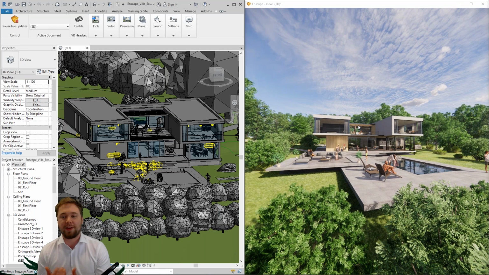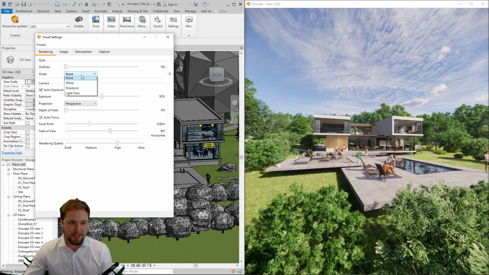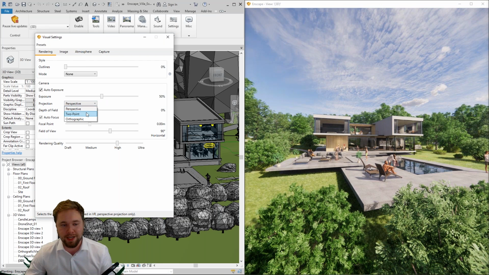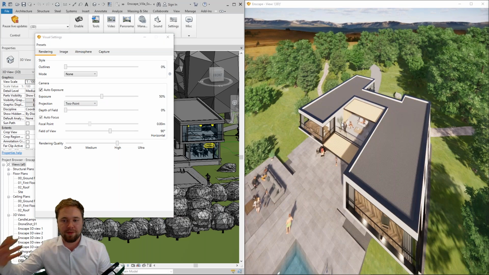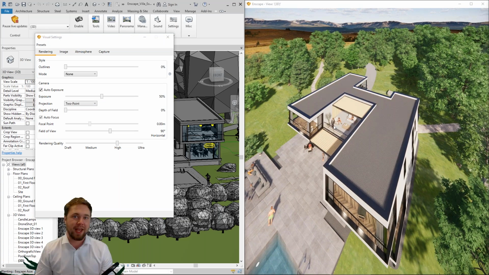Orthographic views. As most of you will know, for a long time we had this two-point perspective in Enscape already available, which would force vertical lines into being displayed vertically no matter what angle you're looking at them.